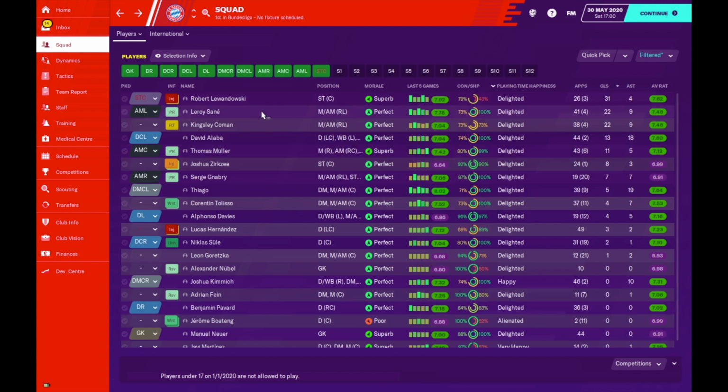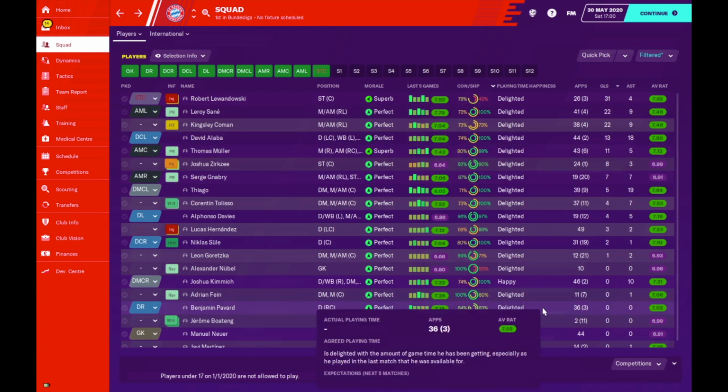So when we're looking at our squad stats, you will see that Lewandowski was the main man, scoring 31 goals in 26 games. Leroy Sané scoring 22 goals alongside Kingsley Coman. So I feel that I actually got some similar numbers to Hansi Flick in terms of who is scoring the goals and how much they are scoring. Alaba, our centre-back, scored 13 goals. I'm not sure how, because we didn't score that many from corners, but he scored 13 goals. Thomas Muller also hit double figures. Hooray! He scored 11 goals for us.